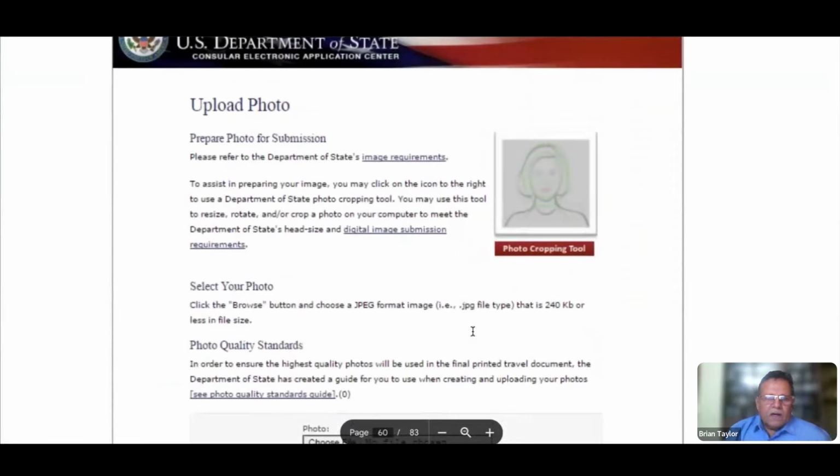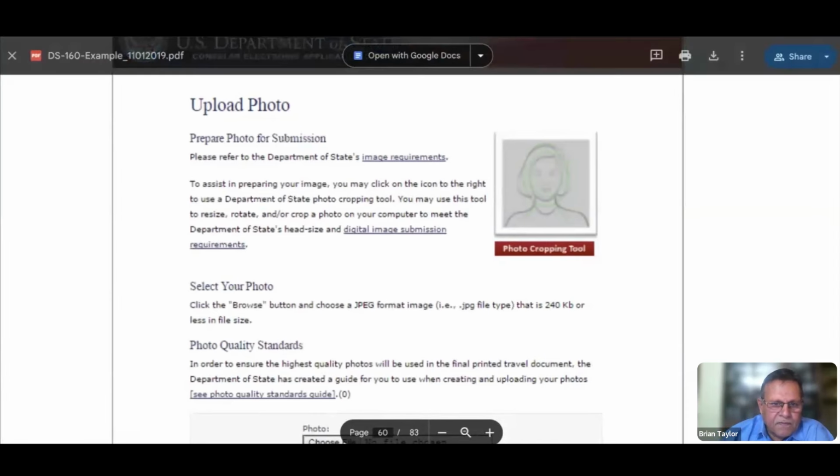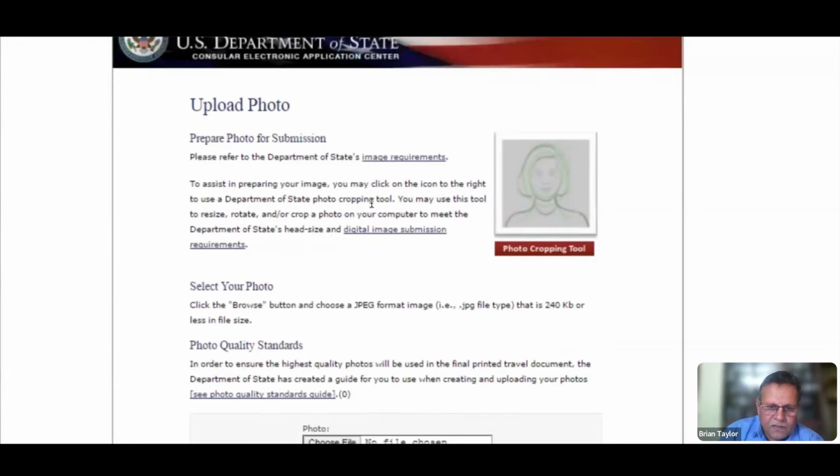I'll just tell you. Pay attention to the photo requirements. The digital photo is mandatory for DS-160. You'll be asked to submit a digital image that satisfies the criteria for digital photos. Your digital image must be in JPEG file format. It should be equal to or less than 240 KB in file size. It should be a square aspect ratio, height equal to width, 600 by 600 pixels in dimension. The photo size should be 2 by 2 inches, or 51 by 51 mm. Scanned at a resolution of 300 pixels per inch, 12 pixels per millimeter. That is the criteria for the photograph.